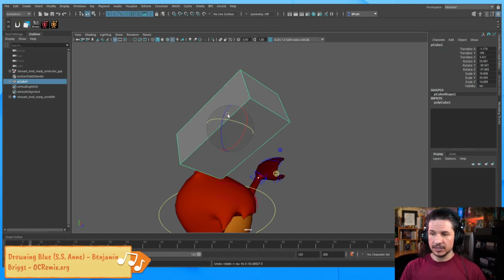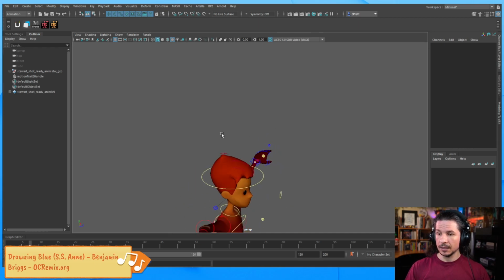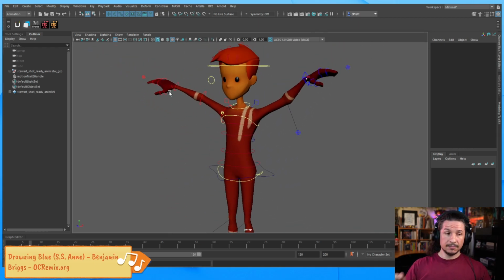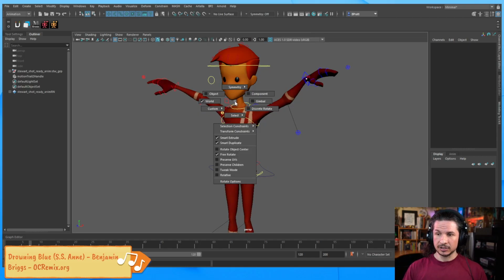And won't this give weird rotations? In the in-betweens, you might get some odd rotations, but that's what breakdowns are for. And honestly, that goes with anything. When you're rotating things, especially at more extreme angles, you just need more breakdowns, or you need to reset the pivot points or set up manipulators and constraints. But usually a few more breakdowns will help the problem. So that's basic switching of manipulators. It's very nice. And again, it's just Control Shift, right click, object and world right there.